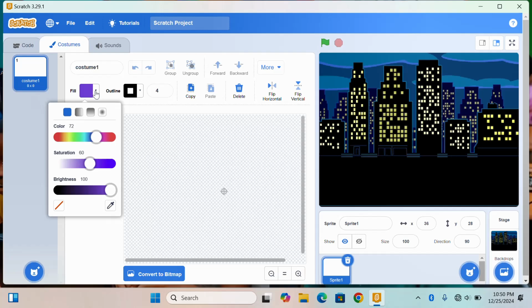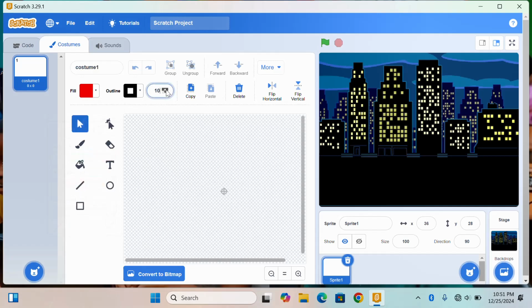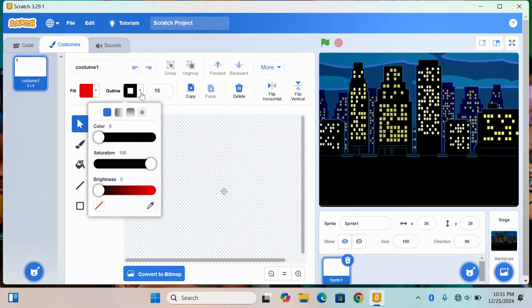So I will shift this to red, good. Then I will increase the line width and make it 10. 10 is okay. Then I'll change it to white.